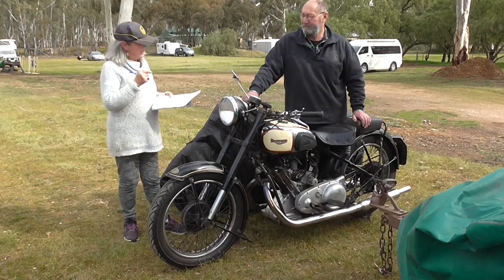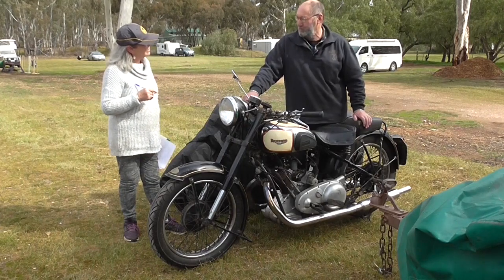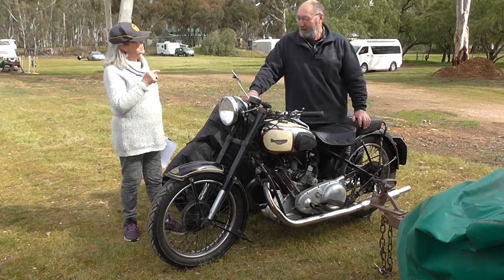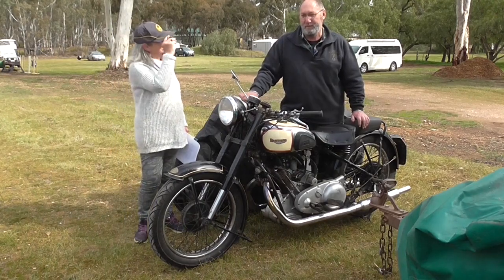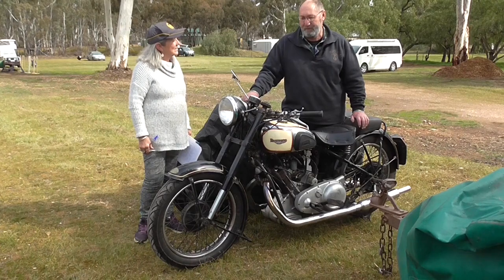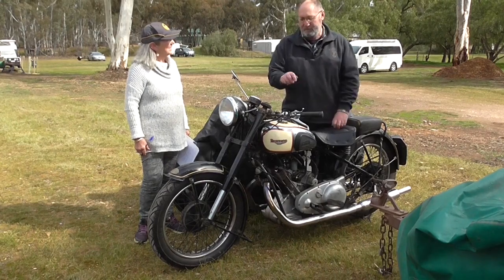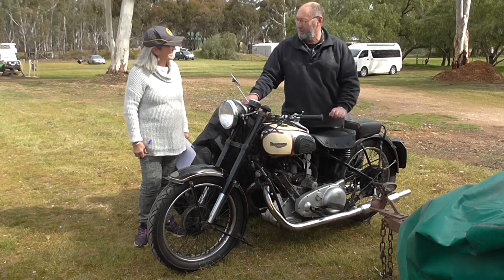Beautiful. So, something about a Tilbrook? Yeah, it usually has a double adult Tilbrook sidecar on it, but they're just getting the bike sorted out again to put that back on it. But isn't there a little story about Mr. Tilbrook? Oh, yeah, when Jeremy, our son, who's coming here later, was about 18 months old, we drove over and saw Rex Tilbrook at Victor Harbor. He was living at Whalers in there. And he took us up to his old workshop. He had this big old ledger with all the pages in it, with the chassis number 405 tied up in his ledger, that it was fitted to this bike.